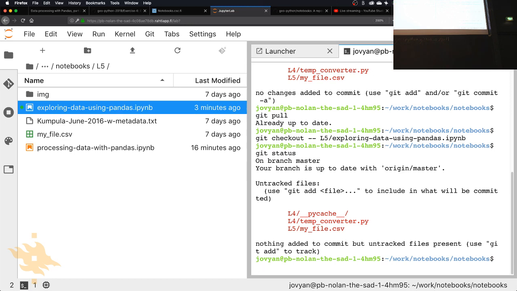So if you do git checkout, since you're already in the notebook directory, you only need this L5, so we'll copy that. That will basically restore the file back to its original version. If you do the same thing for the other file as well, and then type git pull, it should then be able to update.